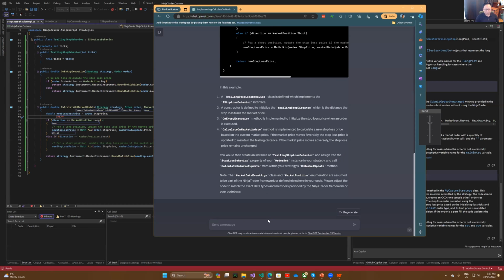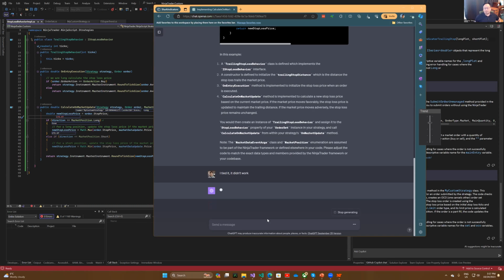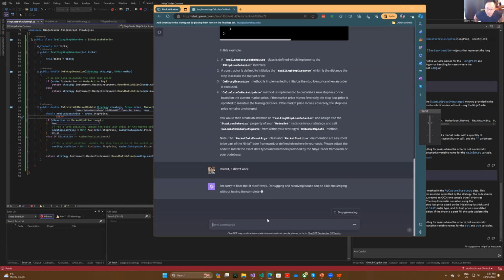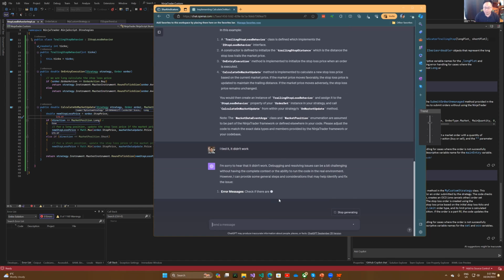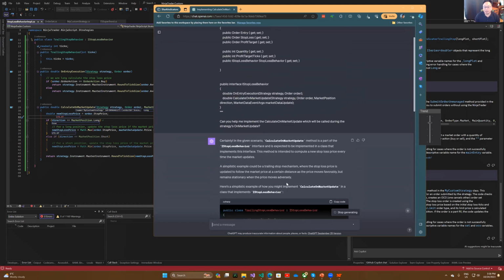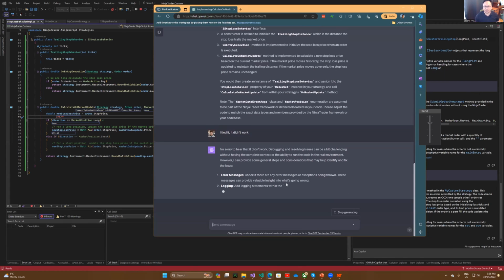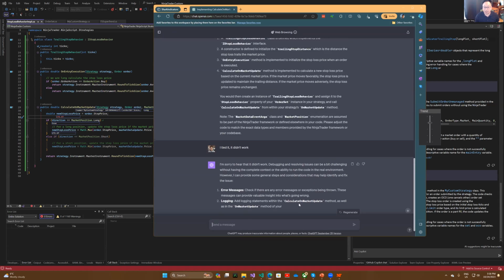I'm going to type, I tried it, it didn't work. Let's see what it comes back with. I'm not even really being very specific about it. Sometimes I find it actually is pretty smart. This time, it's just giving me some general stuff about debugging, which is completely useless to me. So I'm going to stop it.